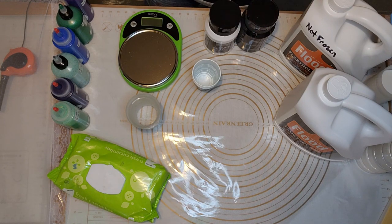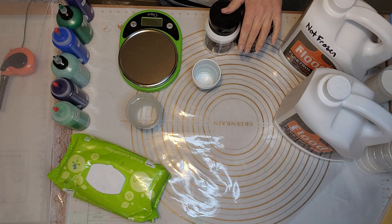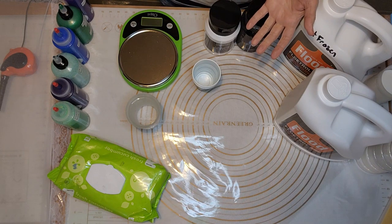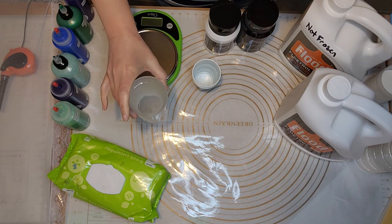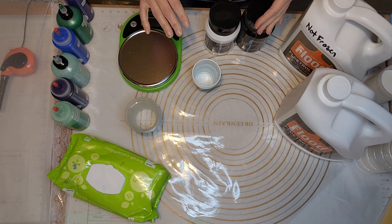So there will be 28 grams of Floetrol in each of the cups, and then there will be 9 grams of paint in each of the cups and 8 grams of water in each of the cups. So that'll all be the same. And the only other difference is that I usually use tap water, and the water that I had put in them was purified water. I don't know that that would have any kind of difference on it or not. But I thought, since I normally use regular tap water, I got me a cup of regular tap water that I will be using for this, just so that that's not a consideration either.